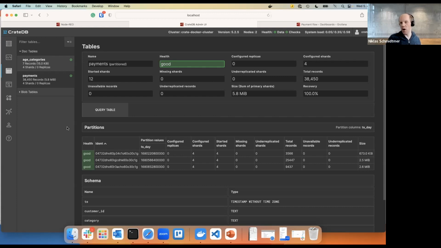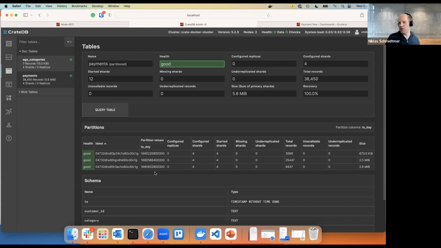This is where partitioning helps us. We partitioned our table on a daily interval, which means that for each day, we create 4 new shards in our case. This way we can make sure that the shards only grow for a definite period of time.